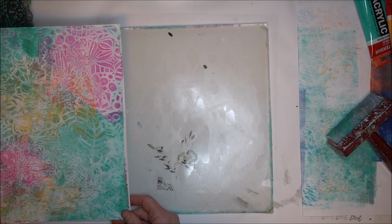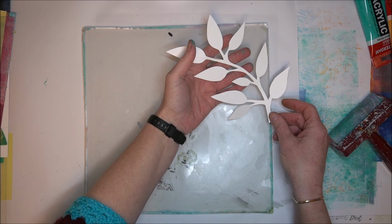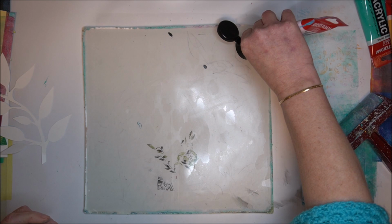Now I want to start to cover up my background. I put paint on the plate and then I mask off areas where I want the background to still be visible.